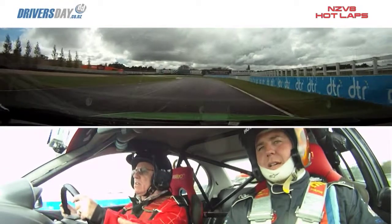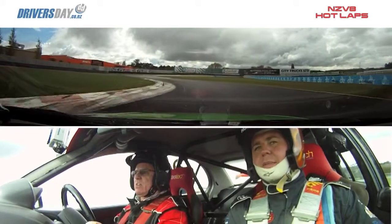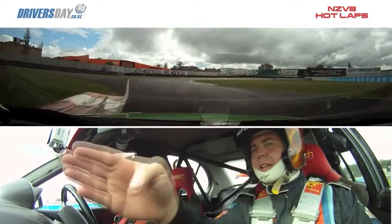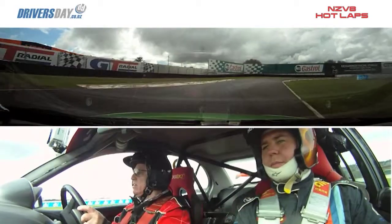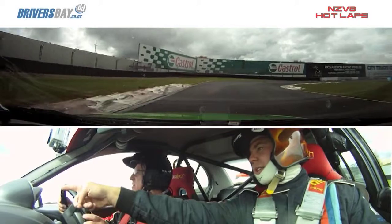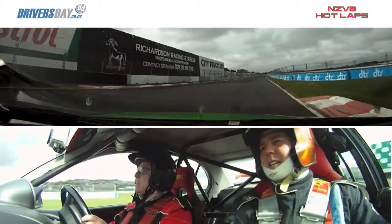So we're on the brakes now. We're going to start turning in. Turn more by that cone, yep. Now start accelerating a little bit, aiming for that cone. Here we're going to look right over to this one. Now start looking at the next one and turning in. That's it, a little bit of throttle on and exit out to that one.